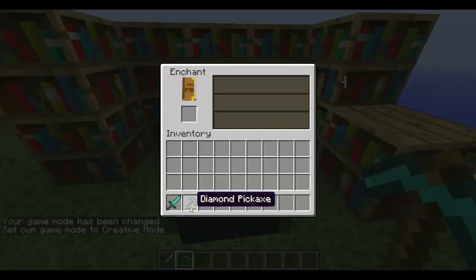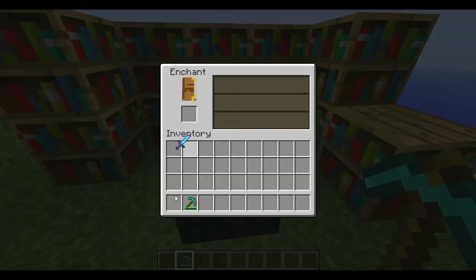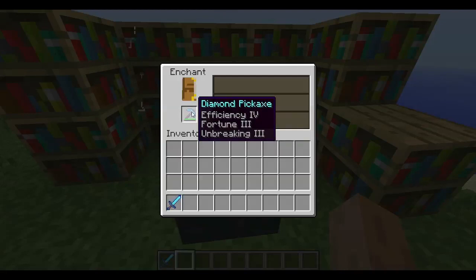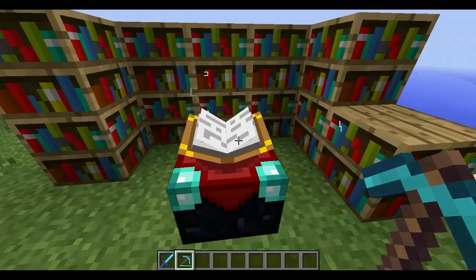Okay. So now if I put this actually in here, you can see that 30 will always be on the bottom. You used to have to go through before and try find the right enchantment to get a level 50, but now it's straight at the bottom. I click it, I've got Smite IV. Let's go for the pickaxe. Go through a couple of times. We've got efficiency IV, fortune 3, unbreaking 3. Okay, so that's very nice.